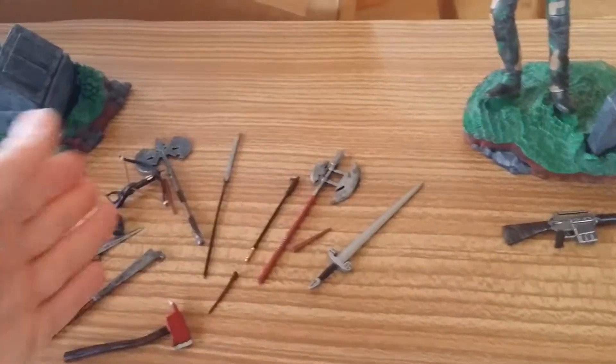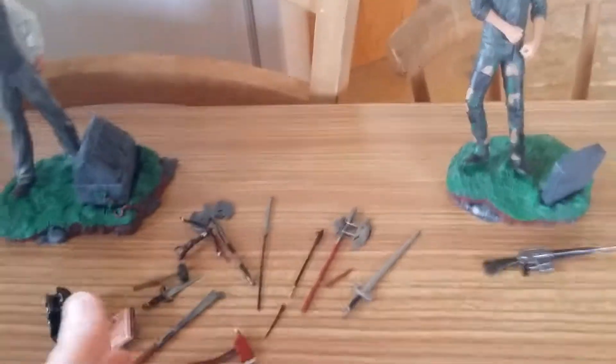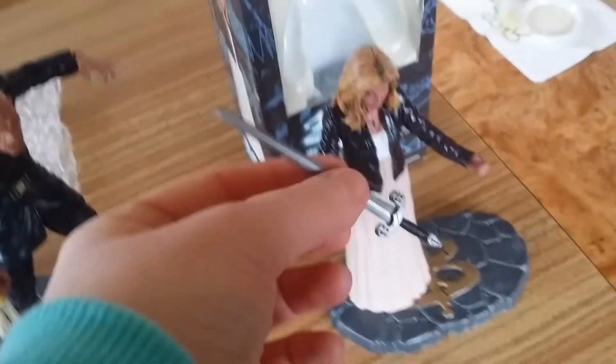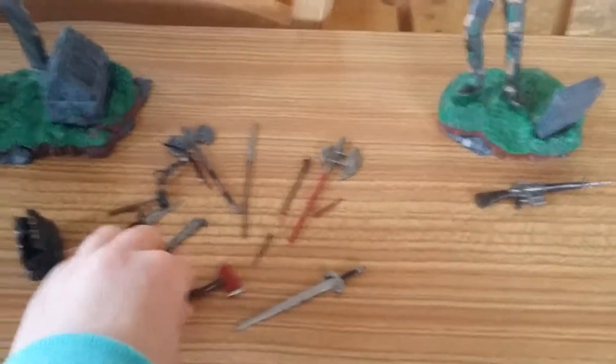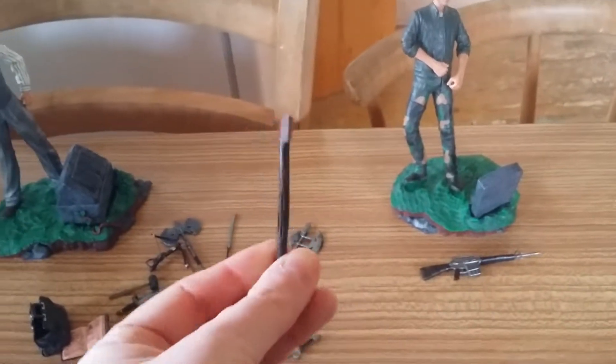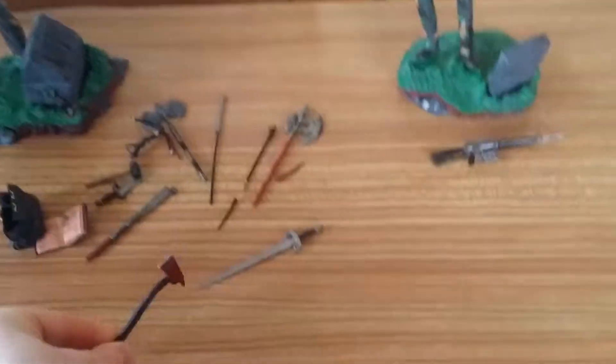Here are several of his axes and things because I didn't know who they belonged to. I debated whether Buffy came with this sword, but Angel's sword is not that detailed so I don't think she actually came with it — I think it's probably Giles's. And maybe Xander came with this axe because I definitely remember seeing an axe like that in one episode, whether Xander used it or not I do not know.